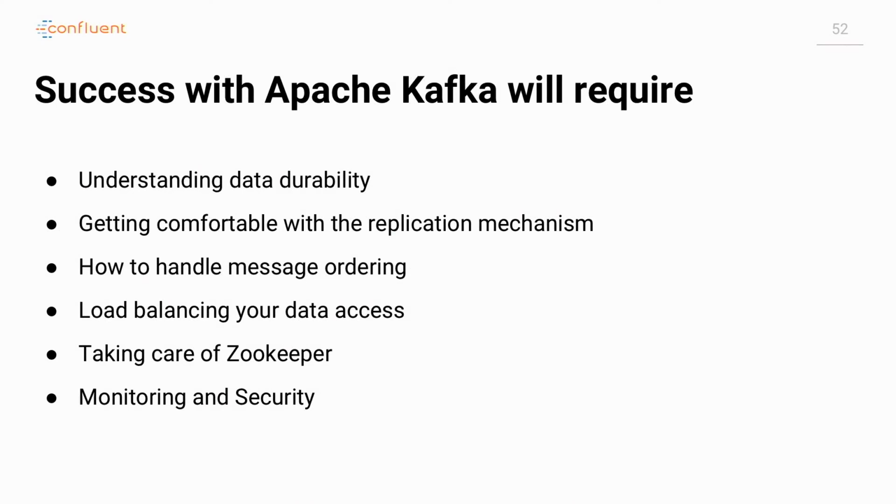So you want to succeed with Kafka. You will need to understand durability. You will need to be comfortable with the replication mechanism. You need to handle messages in order. You need to do load balancing of your data access. You will need to take care of Zookeeper. And you will need to have monitoring and security.